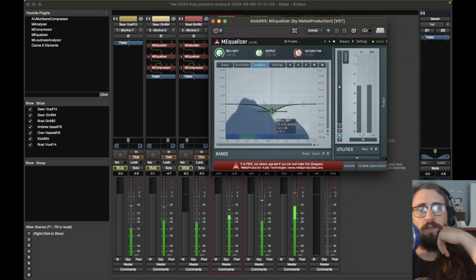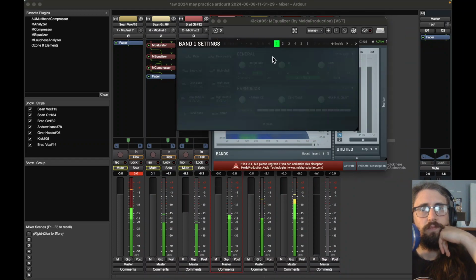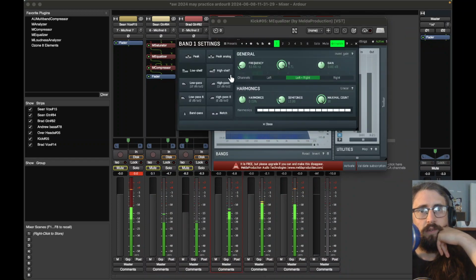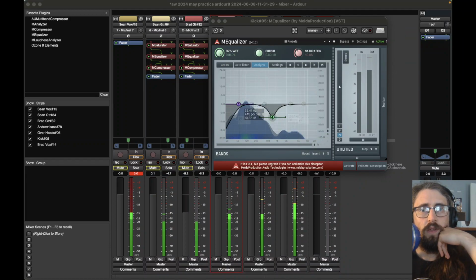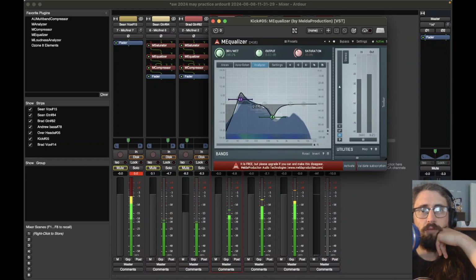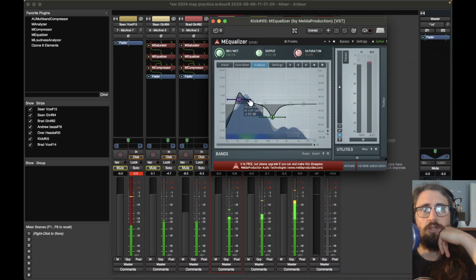I'm going to duck the 700 hertz range. You can always hear a little bit of artifacting with, oh, you gotta turn on the band. Set what kind of high pass you want. And then I think you can get it to resonate. Yep, there we go. Let's resonate this. Go down here at the 50 hertz range. 60, 50, whatever. A little below 60. I'm about 55-ish. There we go. Good enough.